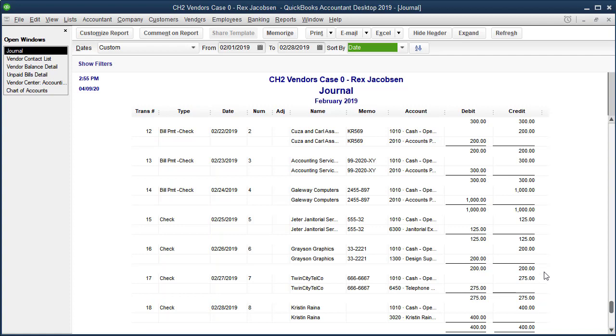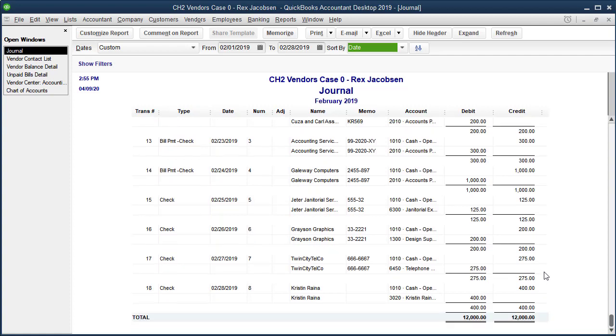So when you're checking your journal against mine, the first thing you should check is to see if you have the same debit and credit total as I have. The problem is some students just stop checking right there. It should not be the only thing you check. It's possible that your debit and credit amounts are correct, but you might have used the wrong account in the transactions, or you entered a wrong date for a transaction.